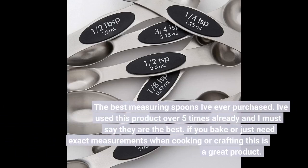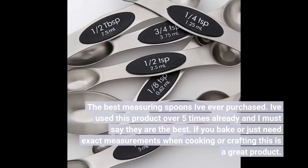The best measuring spoons I've ever purchased. I've used this product over 5 times already and I must say they are the best. If you bake or just need exact measurements when cooking or crafting, this is a great product.